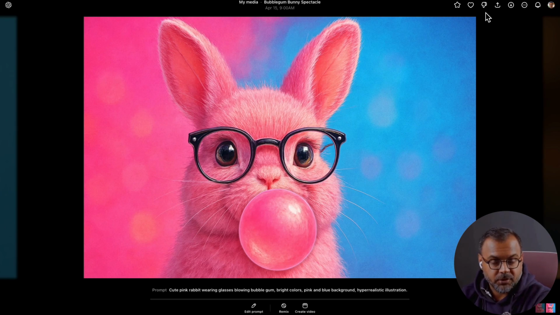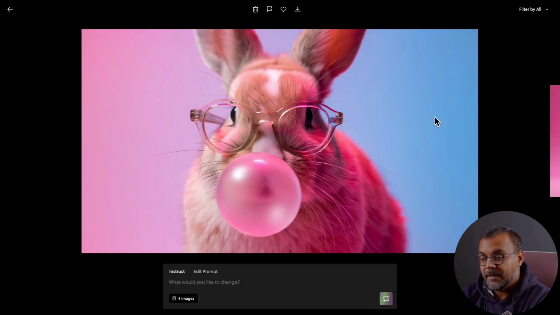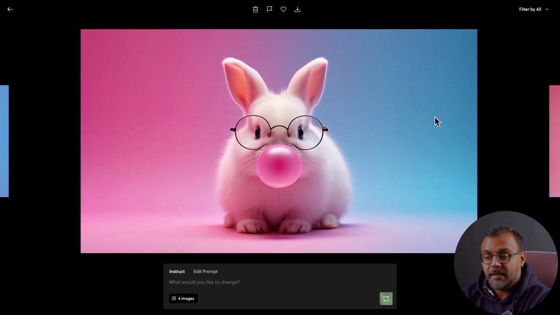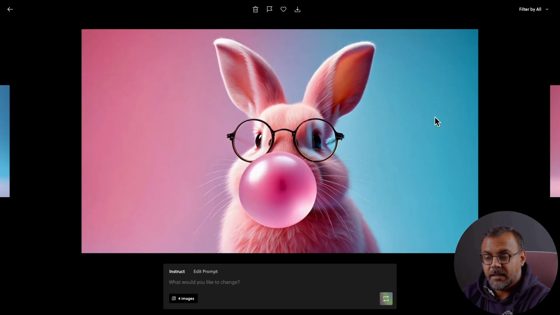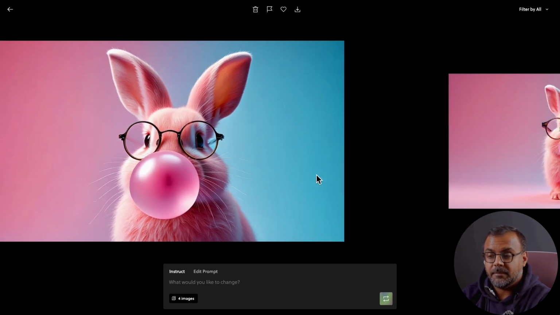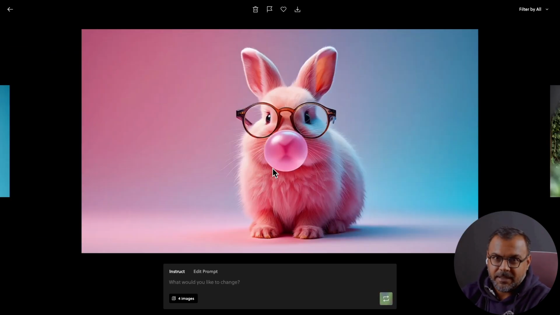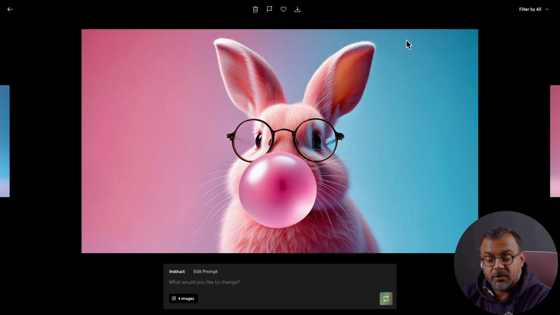But it's really worth noting that the only competitor so far to the new open source HiDream model has been ChatGPT. And Reve suffers from the same issue as Midjourney and Imogen, almost. This one does kind of have an illustrated look to it while retaining that hyper-realism. And this one, you can actually see the bunny's mouth through the bubblegum. That's a nice real touch there. And in all of these, we've got the blue to pink image. So I'd have to say HiDream and ChatGPT won this round, with Reve coming in a close second.